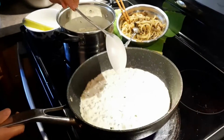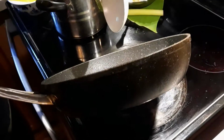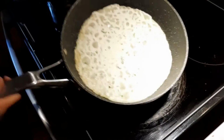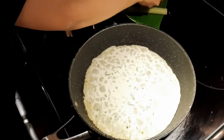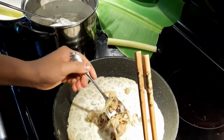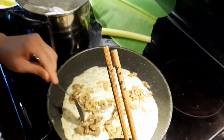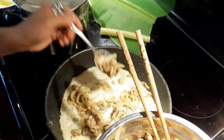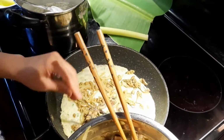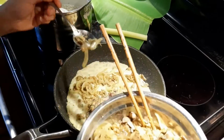You would think I could speak Vietnamese by now, but no. See how quick it bubbled up? I think that's what she's looking for. Okay. I want mine to be crunchy. You're making that one crunchy? The first one I kind of test, so I don't want to put a lot of stuff inside, but this one is good.